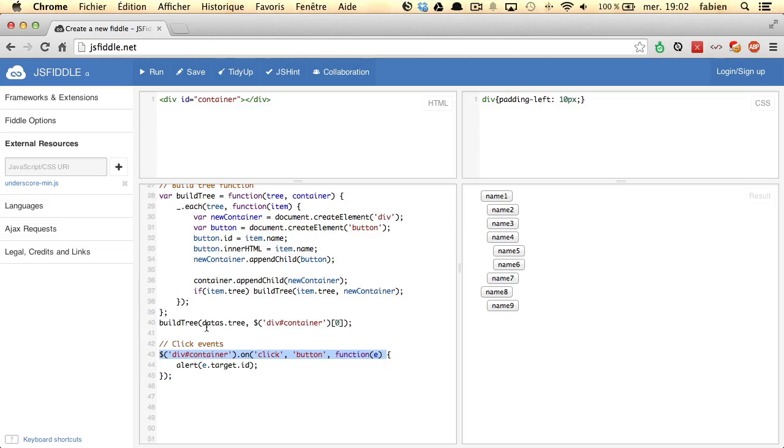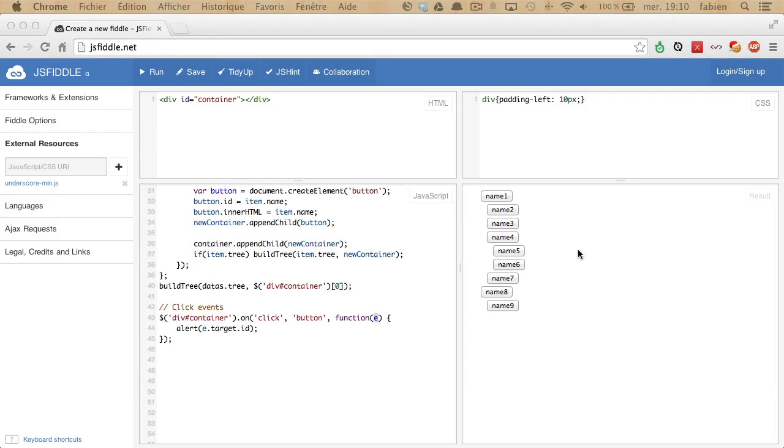So, step-by-step exploration. The $ div ID container returns an array of each div with the ID container in the DOM. Of course, it's an ID, so there should be only one. The on is a function to bind events to all the elements of the array. The click is obviously to bind a click event. The button is probably the most interesting thing here. It's to specify that we want to delegate the event. The event will not trigger when the div ID container is clicked, but when a button inside this div is clicked. This is really powerful because it allows us to add events to elements that do not already exist in the DOM. And finally, function. This is just a callback, called when the click occurs. And the parameter e is a jQuery event.